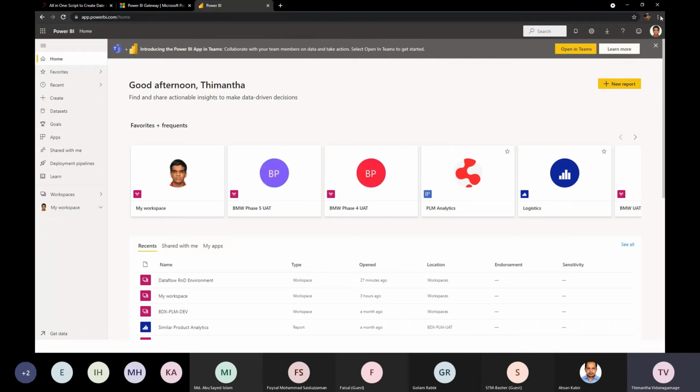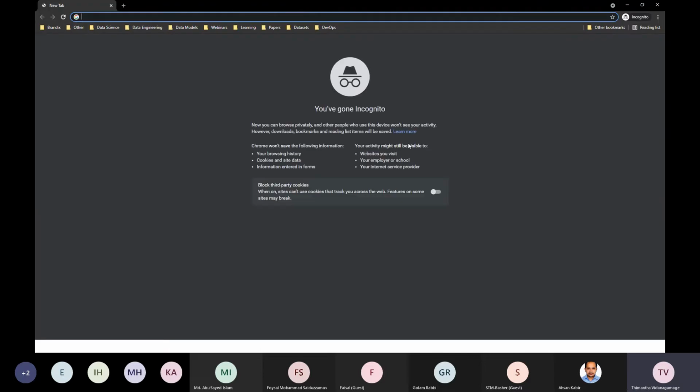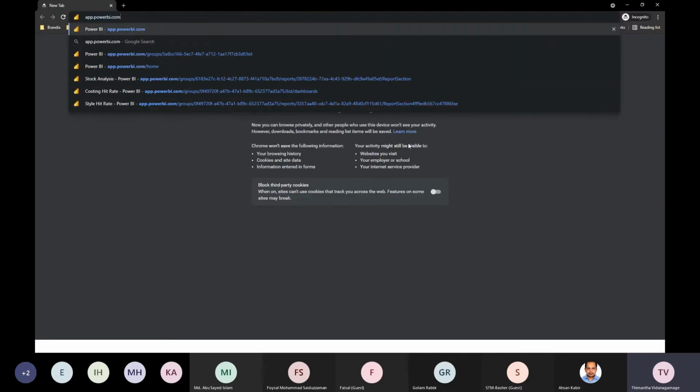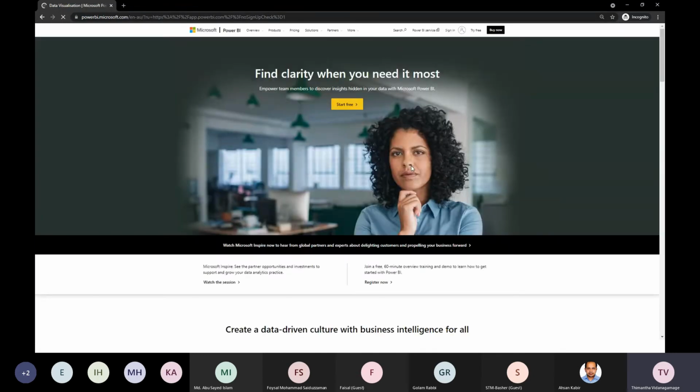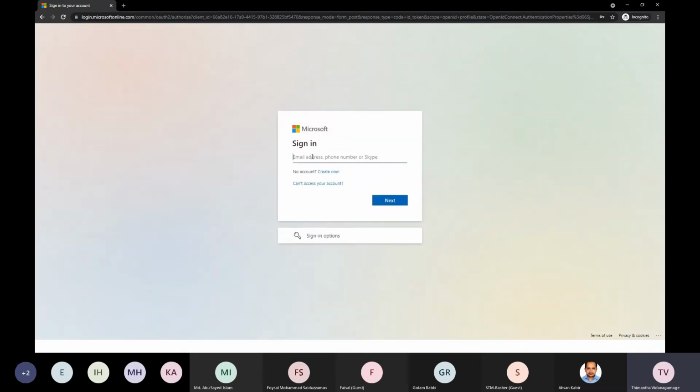If you say app.powerbi.com, for you it would be looking at something like this. From here, just click on sign in first and sign into your respective account.